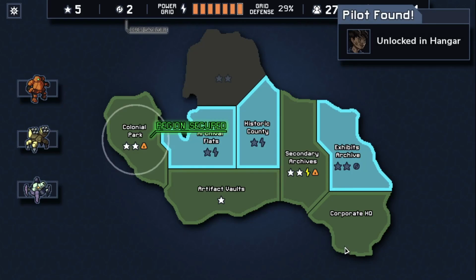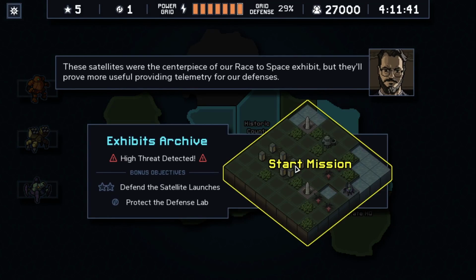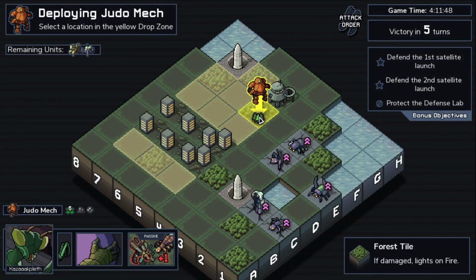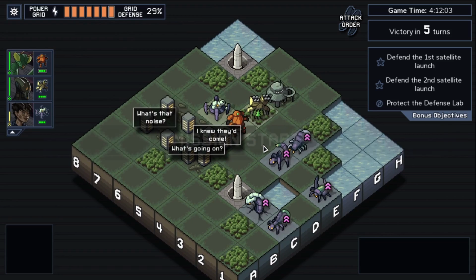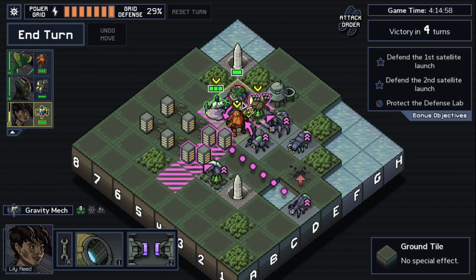We just need to pick our last encounter. I could have done an easy mission, but I cannot say no to a challenge. So here we are defending the satellite, and I brought Lily Reed along because I think I never used her. +3 move on the first turn of every mission. Perfect time to get webbed.